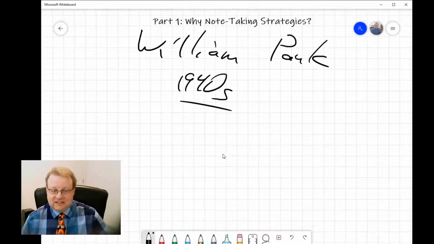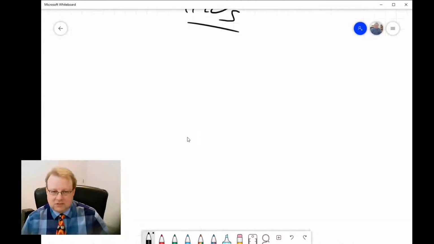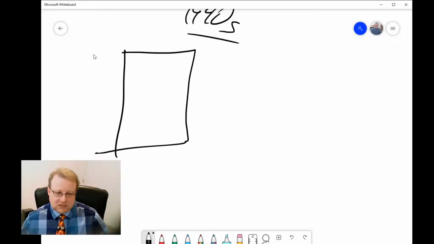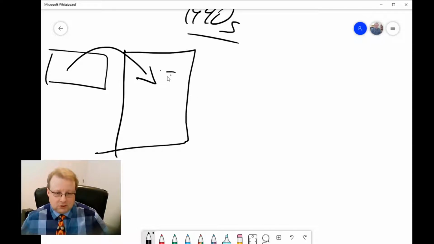Before we get into that in detail, we're going to ask ourselves, why do we need note-taking strategies? Right. For a lot of students, note-taking is just taking what the teacher puts on the whiteboard or on the projector and transcribing it exactly as is on the paper. While that's not exactly a bad method, it does lack certain sophistication, and there are superior methods out there. I'm not saying don't write down what the teacher has on the whiteboard. I'm saying there's ways that you could structure the page to make things much easier to study from.